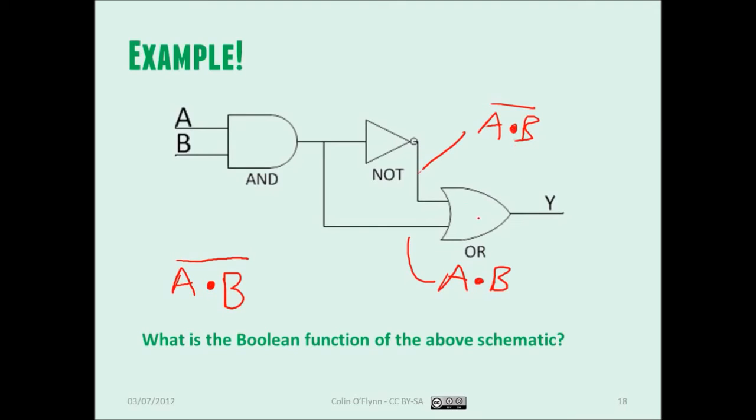So then all we have to do is apply an OR to this. So when we write this out, we can say A and B inverse, ORed with A and B. And you can put brackets around it if you want. And finally, you just have Y equals. Yeah, so the order of operations, we'll go through in a lot more detail, but you can think of it in the same way. The AND will have higher precedence than the OR. But for the most part, I'll always try to put brackets around it to make it obvious for now.